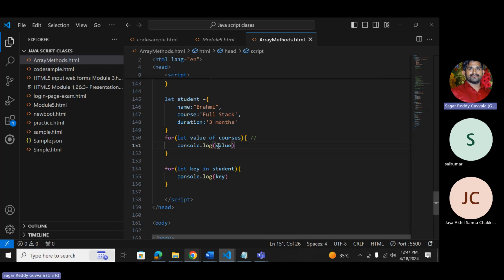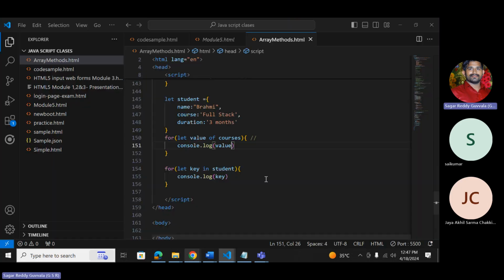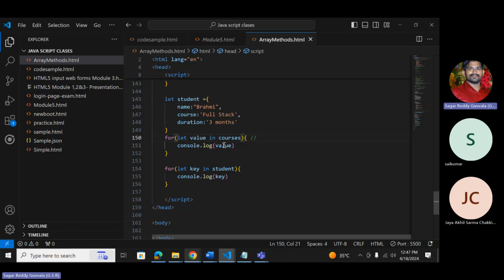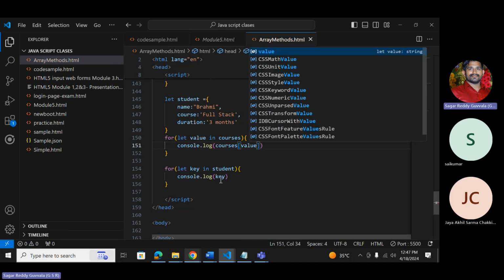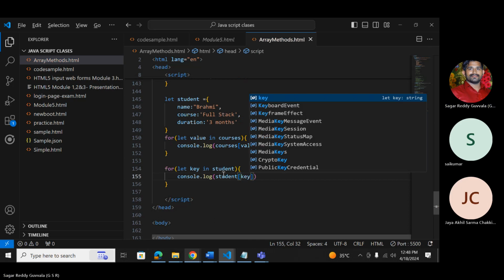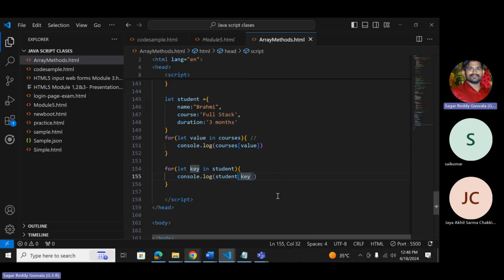That is for in and for of loop. See, that is printing the value. Again, if I print in, then it will print the index. Got it, right? That is for in and for of. Then if I'm using in, I need to use courses of value. Here also the same, student of key. That is how we'll get it with for in or for of loops.